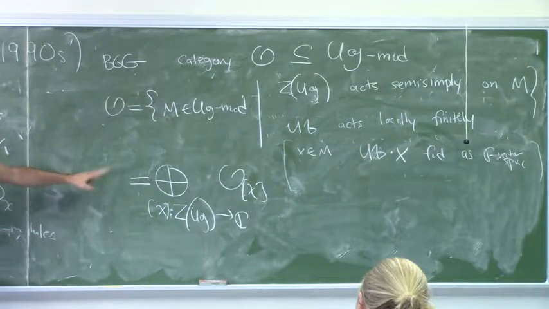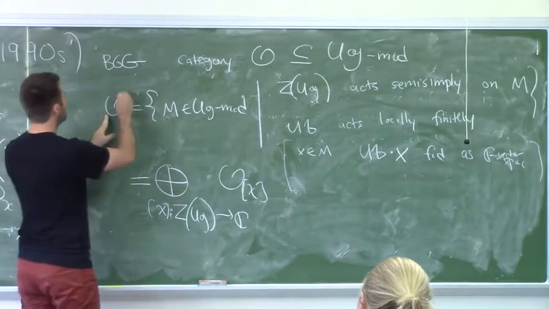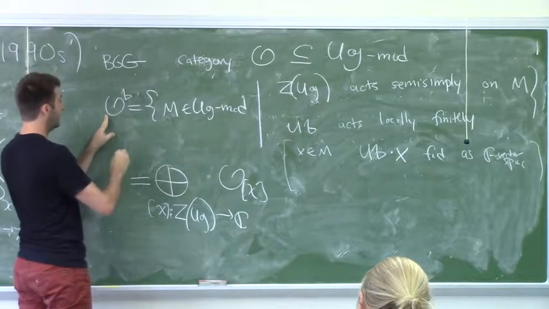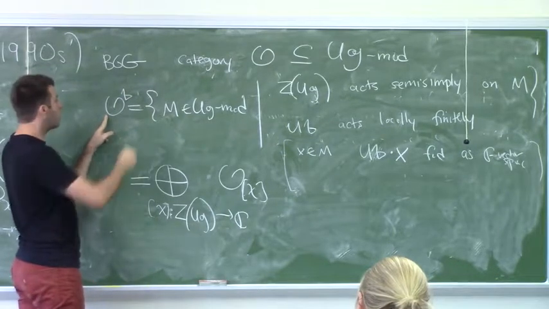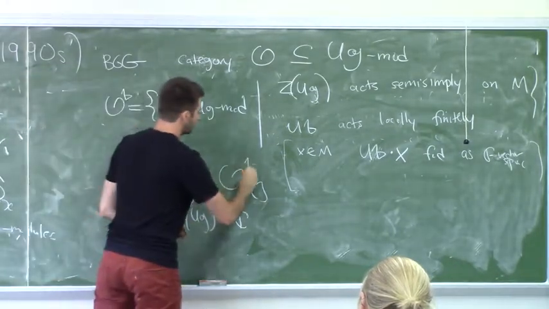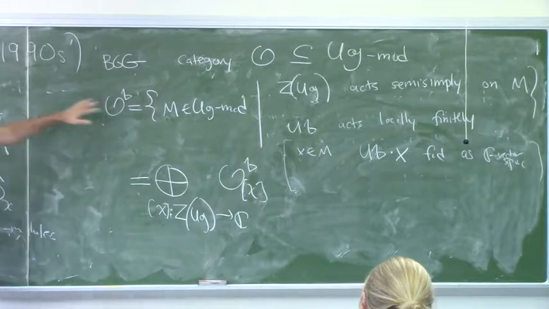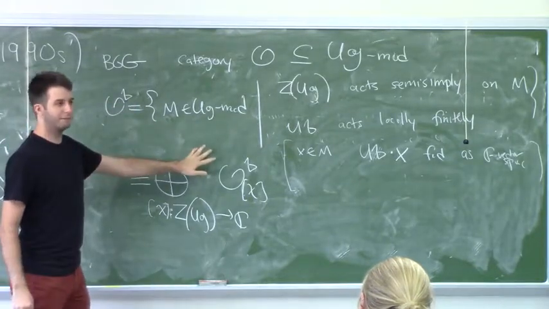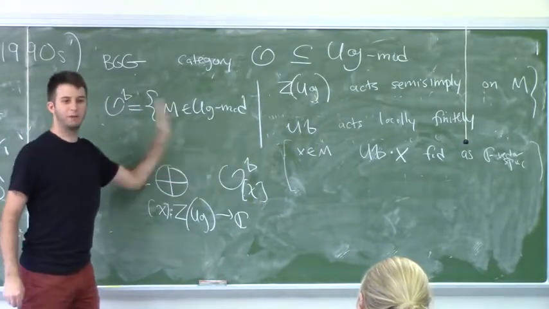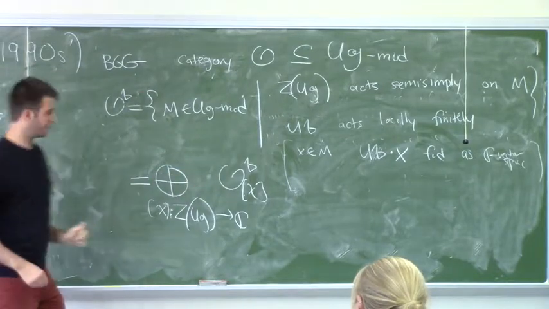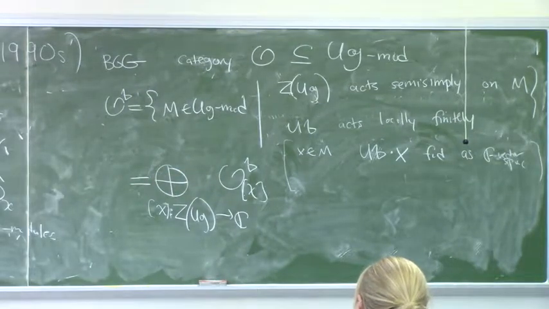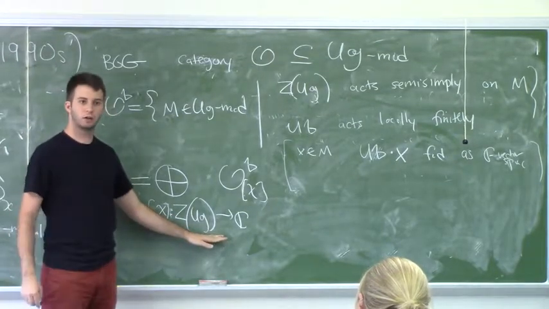Okay, and then the other thing about this is that implicitly this thing actually depended on B. And nobody puts this here, but I'm going to, because it's going to be important for me later. Nobody ever does this, but I'm going to want to talk about changing B, so I'm going to put it on. So this thing depends on two parameters: the choice of your Borel containing your torus, and the choice of a central character.